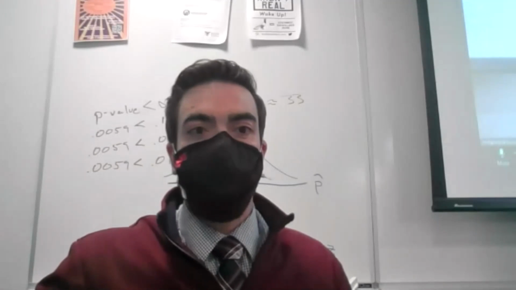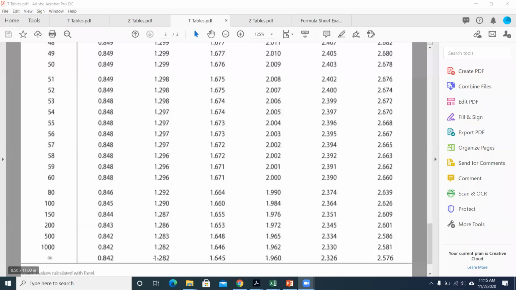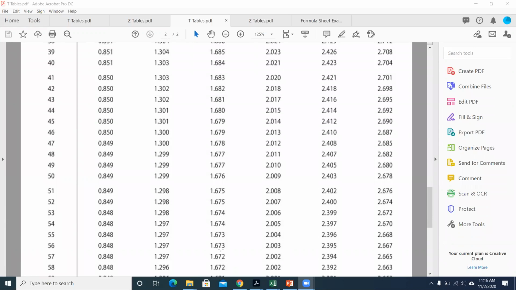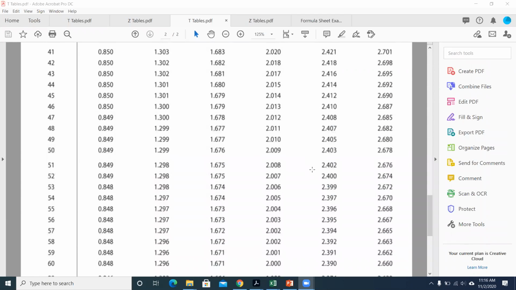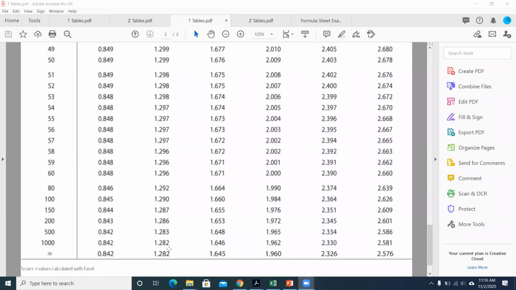Another reason why it's nice to use that student t-table, that last row, to find the standard normal values is because notice, now if I want to test against several alphas, so let's say they're 0.1, 0.05, and 0.01, I can go down here and say, well, those critical values would be 1.282, 1.645, and 2.326. I've got a left-tailed test, so it would be all those same values, but negative.